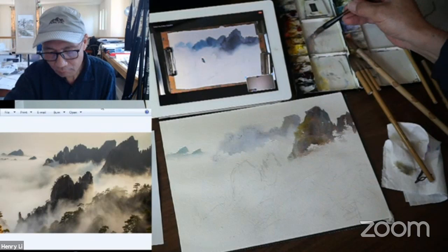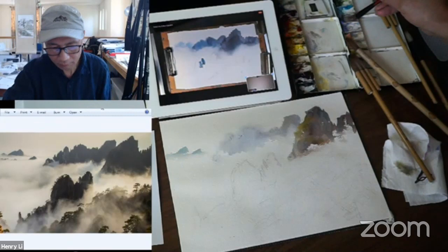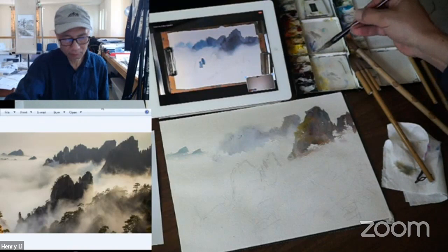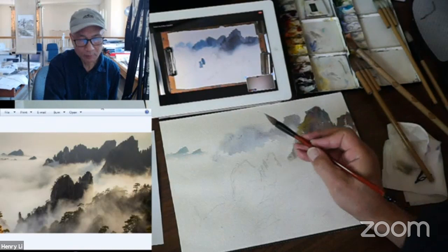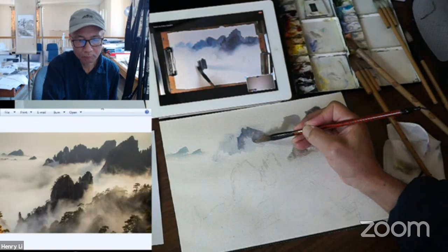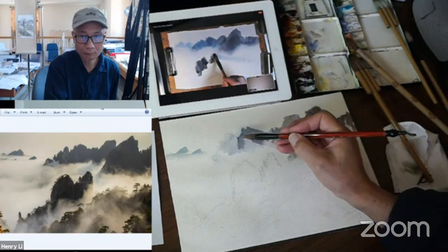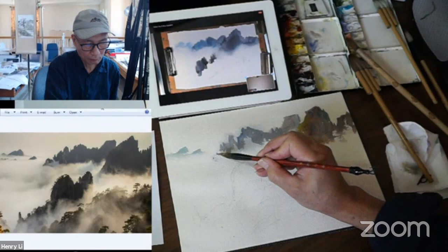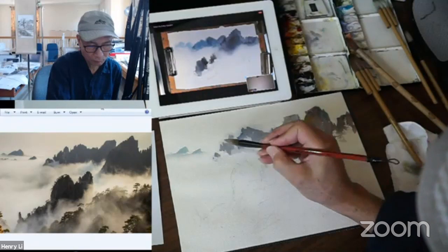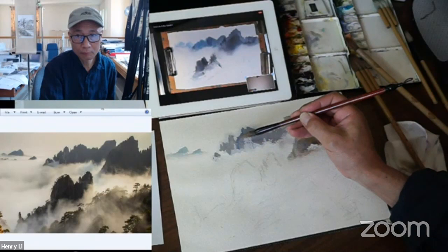So what I can do here is just get this a little bit darker. A little bit of yellow and red into it too, because I increase a little bit more saturation in it as it comes forward. So I'm gonna go for something more like, yeah, more like that. And this is very vertical rock, so I'm gonna pull my strokes down like that, down. Now this is pretty dry down here, so I'm running a risk of getting a really hard edge there. So I'm just going to come back with water. Just water along that edge. There we go. Kind of cut some of the other color. That's okay.